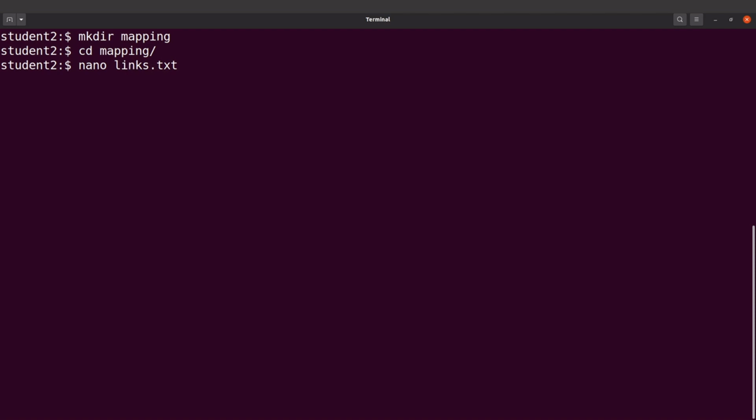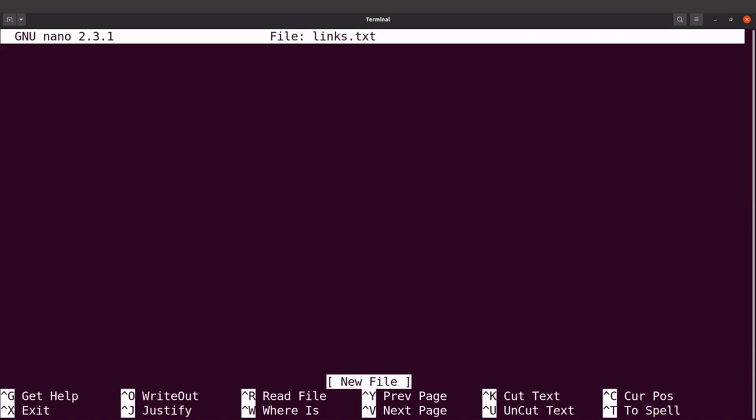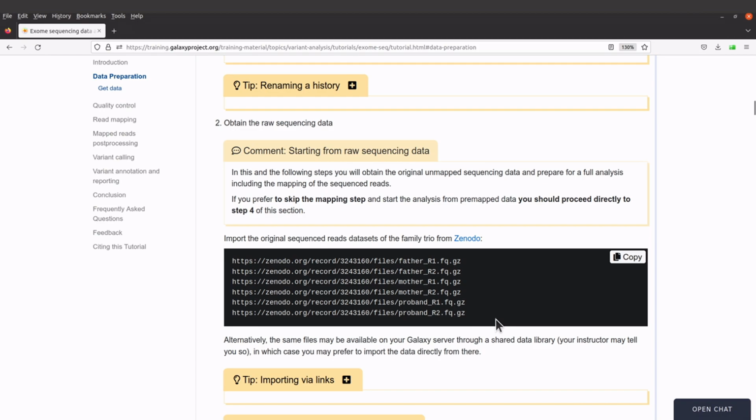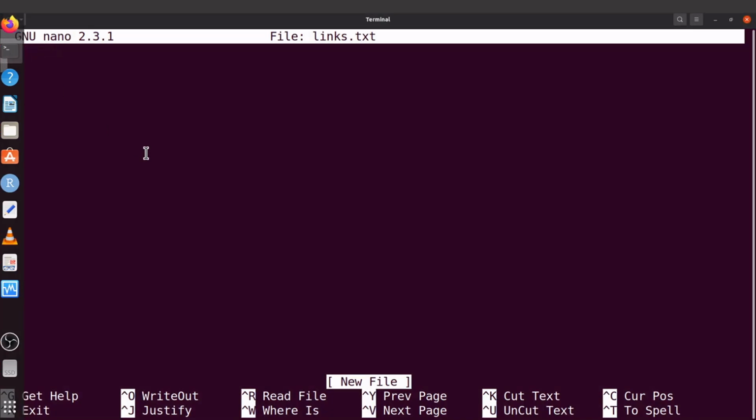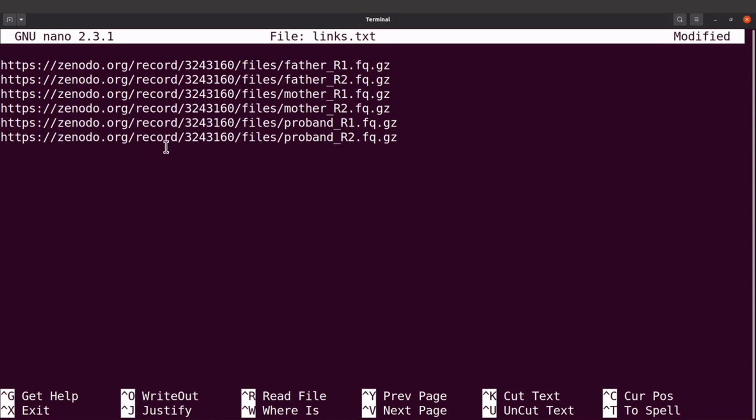Just make sure you have this file opened. So I have opened this text file, and I'm going to copy and paste the links here. So let's get all these links. I'll copy them and then paste them here. I have the files here. I'm also going to get the reference sequence.